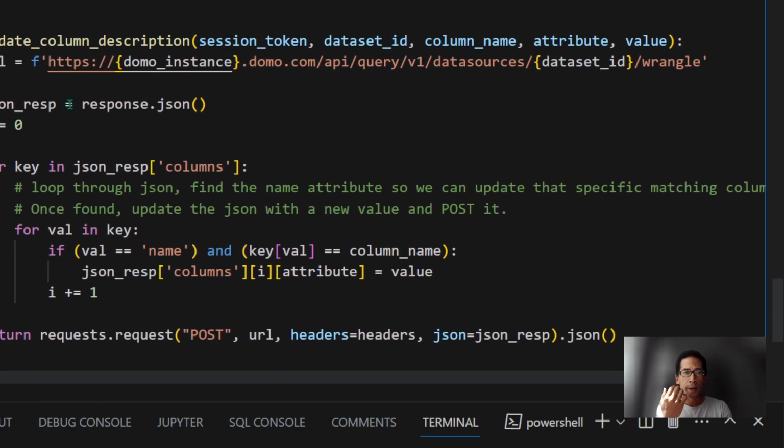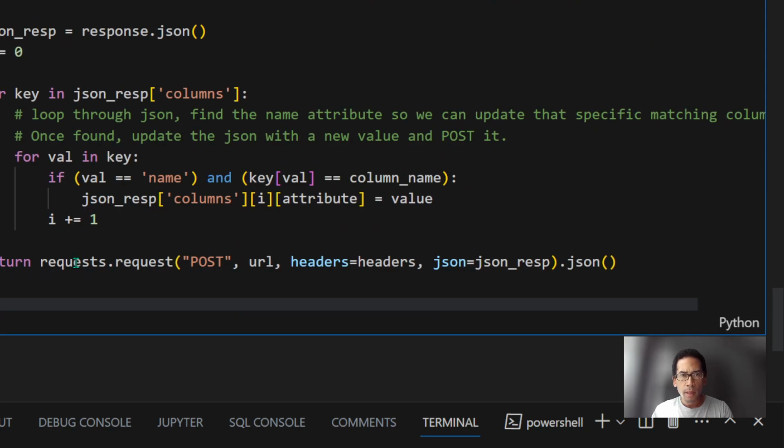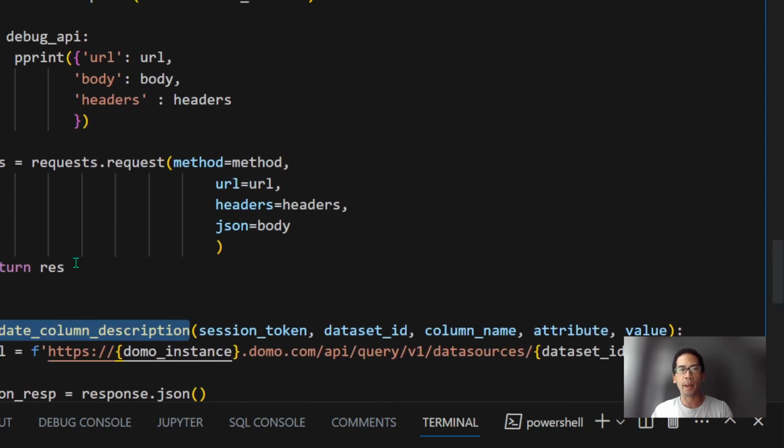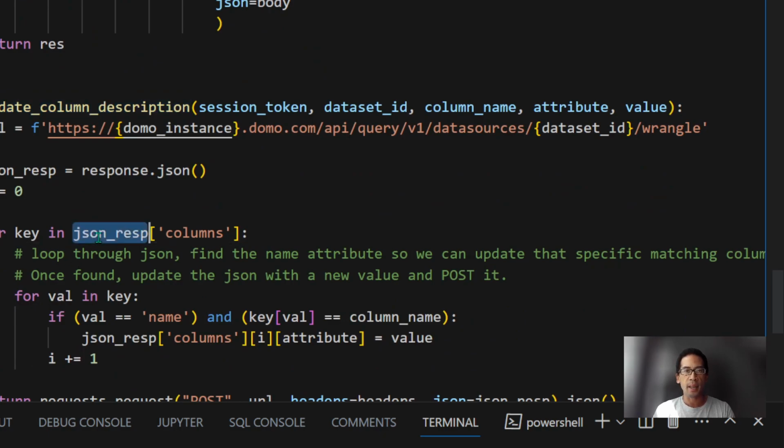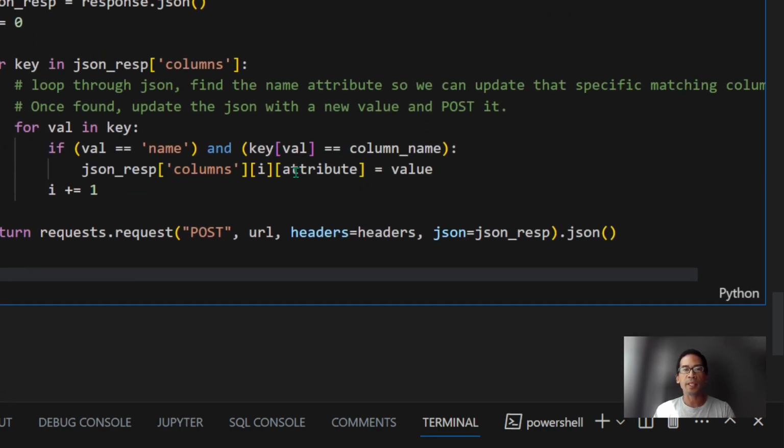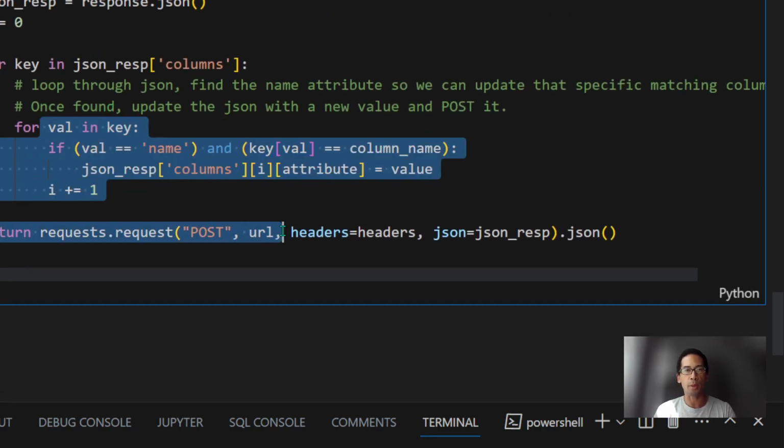Cool. So I would argue update column description is actually two functions running at the same time. One function is just going to get the schema, and the other function is going to handle the post request.